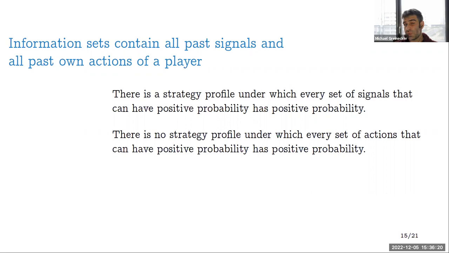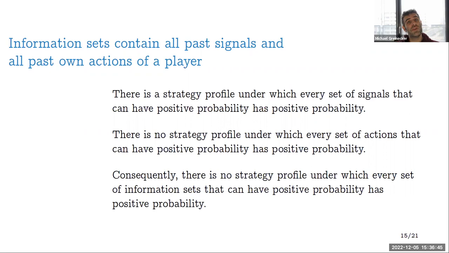If players also have to remember their action at some point because they play twice, then we have the problem that information sets will contain past actions. And since we cannot put positive probability on all actions, we cannot put positive probability on all information sets either. So it's not possible in general to have any strategy profile under which all information sets get positive probability. Now, why do we want information sets to have positive probability? Well, we use these as the points where we test rationality in its characterization, epsilon rationality. Are people really epsilon optimizing? It turns out maybe we can allow a little bit of slack in that dimension.